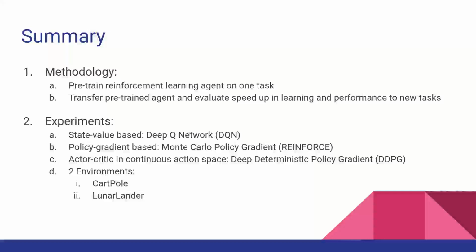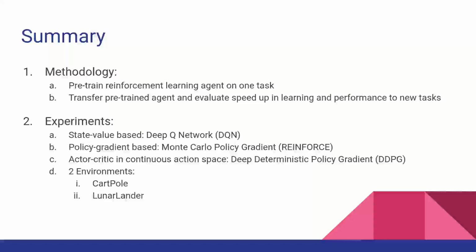The three different algorithms that I worked with are the Deep Q network, Monte Carlo policy gradient, and deep deterministic policy gradient algorithms. I chose these three algorithms because they're all deep reinforcement learning algorithms, but also because one of them is state value based, another is policy gradient based, and the third one is an actor-critic algorithm meant for continuous action space.